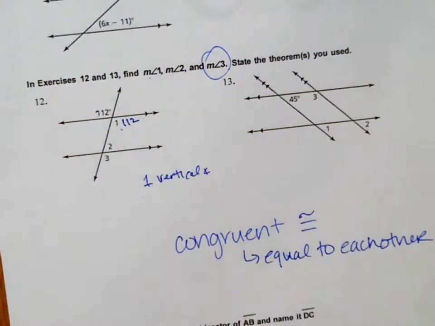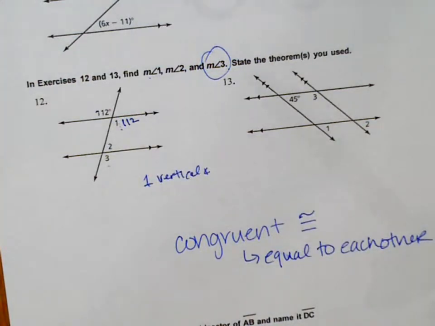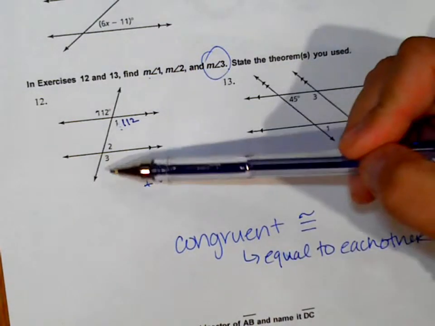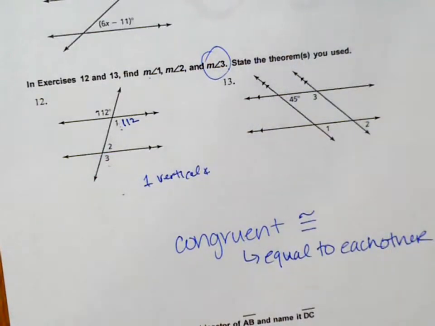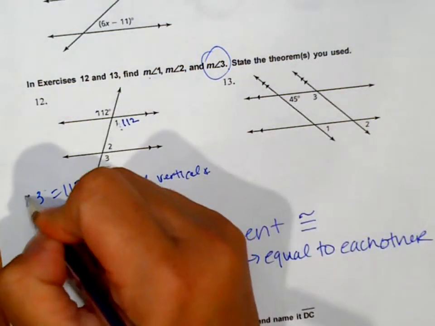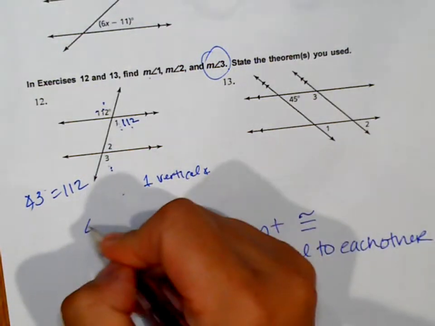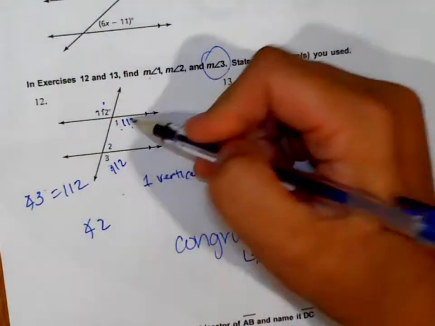But here we go, 112. 1 and 3 are corresponding. Yes, they are. 1 and 2 are same side interior or consecutive interior. These two equal 180. 3 and this guy up here are alternate exterior. So for 3, you don't have to do any math. Angle 3 is going to equal 112 as well, because those are alternate exterior angles, or, like you said, 1 and 3 are corresponding. They're equal. And then we got this guy, number 2. You have multiple ways to figure this out. I know this guy's 112, 112, 112.